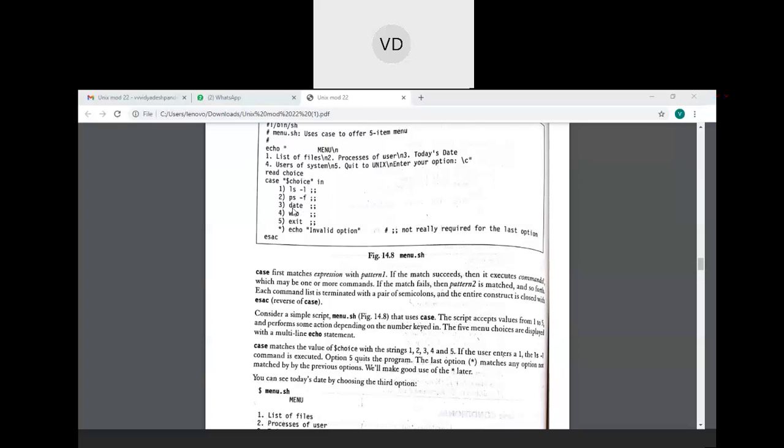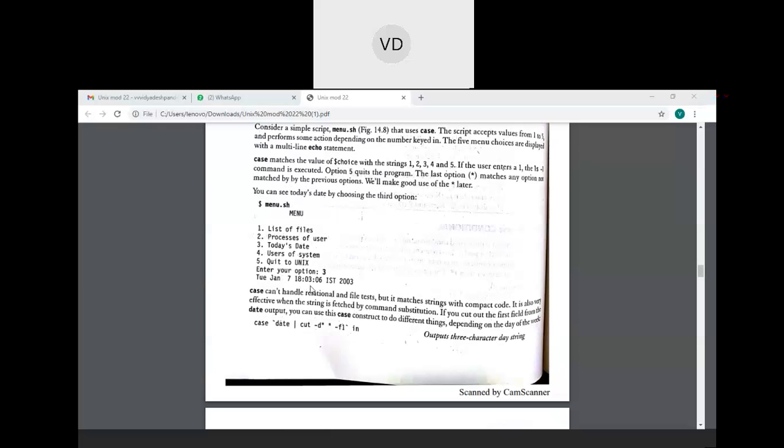Execute the date command. Once the date command is executed, see, the date is printed: day, date, year, and the time. Finally we are ending this with esac. This is one small program which we have studied, and we have just revised it because we are going to use case again in further examples also. Like this we can match multiple patterns, and we can match wildcards also.